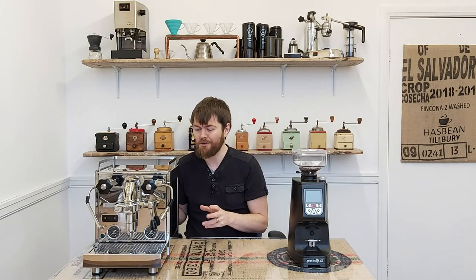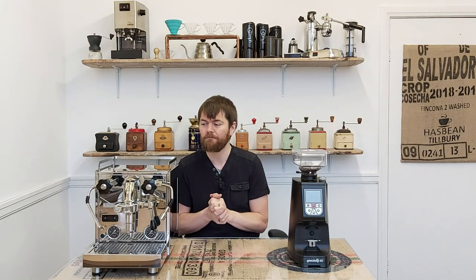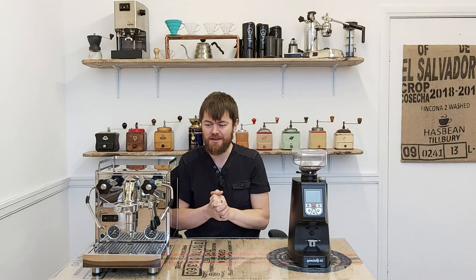Apparently the Pro 600 will steam enough milk for a single cup in around 20 seconds, which seems very fast. This machine came to me with only the 2-hole steam tip; the Pro 600 also ships with a 4-hole steam tip which would handle steaming faster, and I imagine with that I'd be able to get down to around 20 seconds. The rotary valves on the Pro 600 feature low-wear sprung valves, so they won't wear as quickly as standard steam and water valves, which is a great thing.